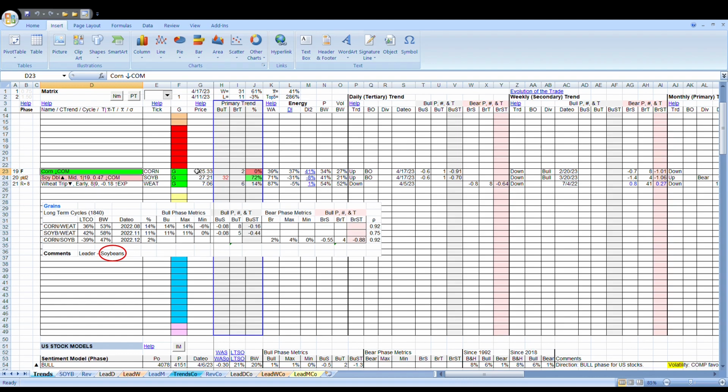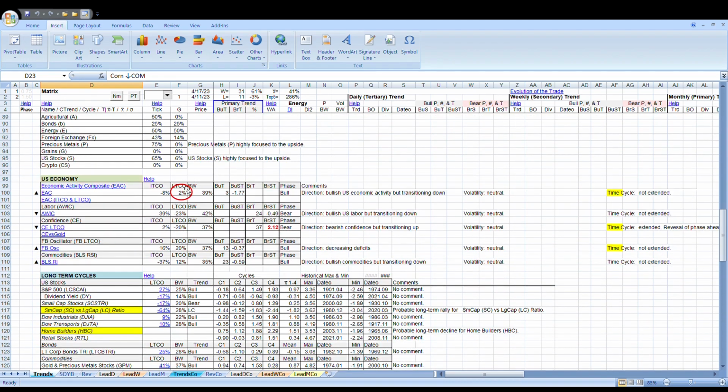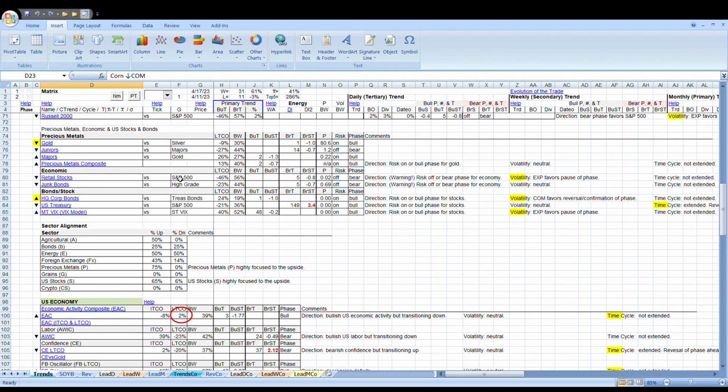But the EAC, which is down here in the matrix, and I'm not really going to talk about too much, I'm just going to point out it's got two numbers, the ITCO, the LTCO. We talk about this in the commodity and energy report, economic and stock report as well. This has turned higher. I know a lot of people said, well, that doesn't mean anything. And I've done this long enough to know that the EAC is a leading edge tool that marks where future direction is heading. All the recession talk is really a wasted time as long as this number is positive.